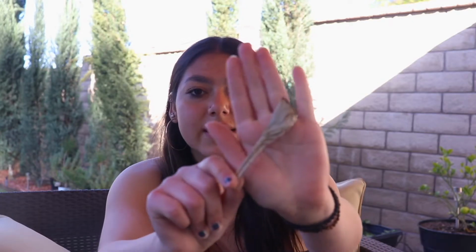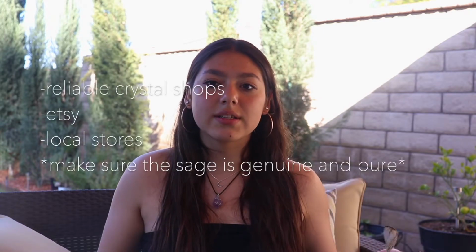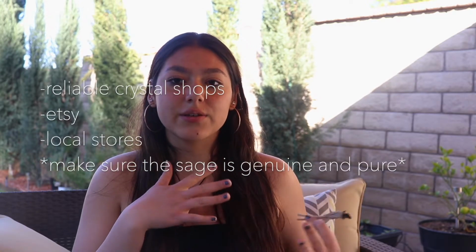Okay, so now I'm going to show you how I smudge my crystals. So this is sage, and you can buy bundles of this in many places. I will put a list on the screen of places that you can buy it. This is white sage. There are different kinds of sages. I just use this one, and this is the most universal one for smudging crystals.